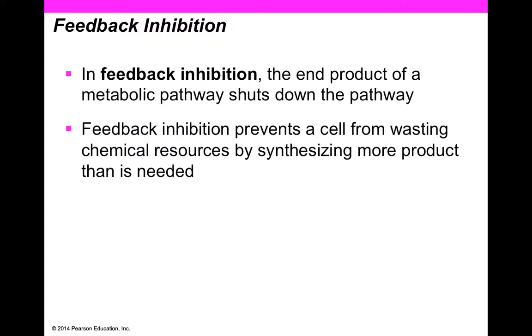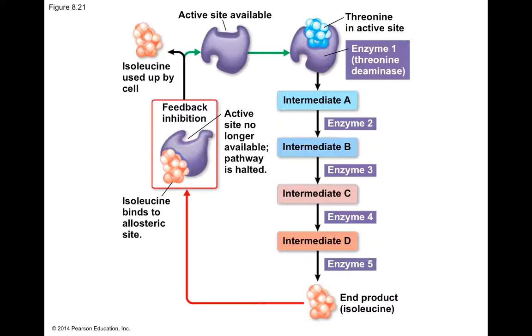Regulation brings us to a concept called feedback inhibition, which is how the cell can be as efficient as it is. In feedback inhibition, the end product of a pathway, especially when the cell makes enough of the product, can actually shut the pathway down at some point. Let's look at how this works. Here we have a multi-step pathway that converts threonine to isoleucine. These are 2 amino acids, by the way. When enough isoleucine is made, the cell doesn't want to keep making more isoleucine. That would be a waste of resources and energy.